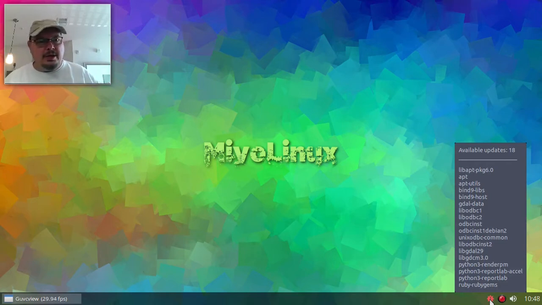Now this is the basic update notifier. And by basic, I mean it's basic. All it does is notify you. And that's the one I personally prefer. In the Synaptic version and the Xterm version, when you click the icon in the system tray, it will either open Synaptic or it will open up Xterm, depending upon which one you install.